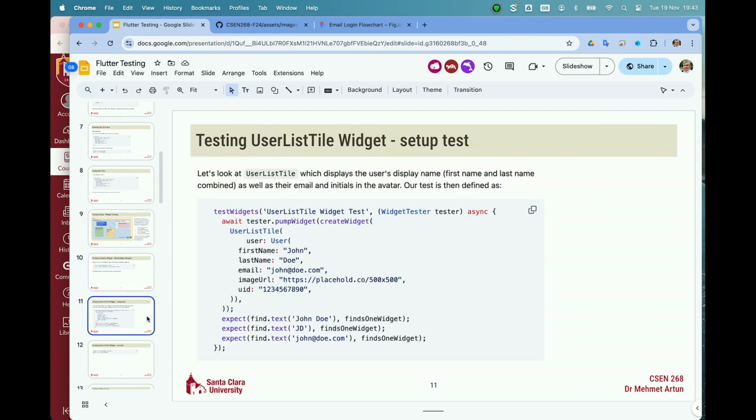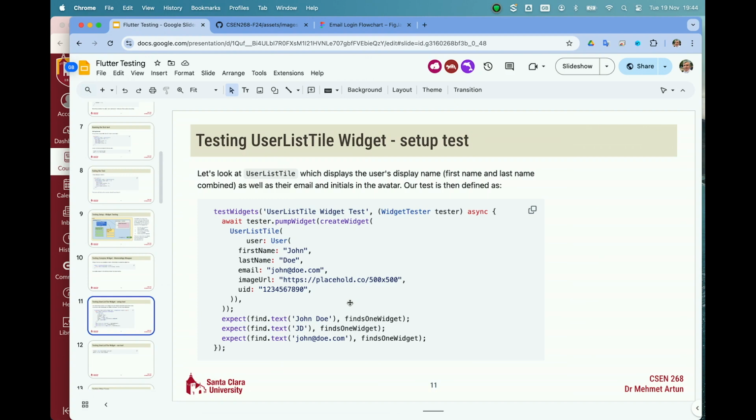And then, what is my test case? I want to test the user list tile we created. It takes the user object and displays the user's first name, last name, and the email on the bottom, and the first name, last name initials inside the avatar.